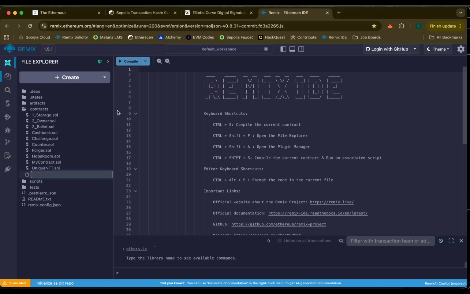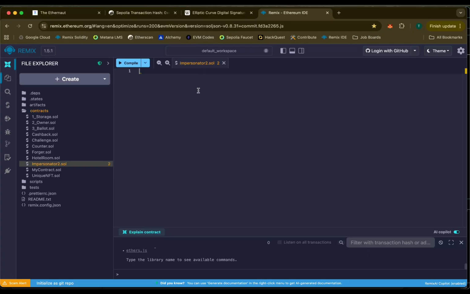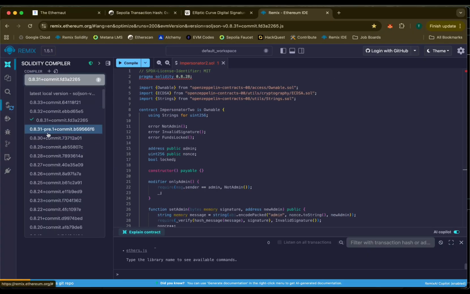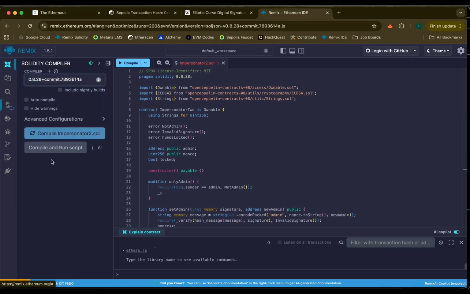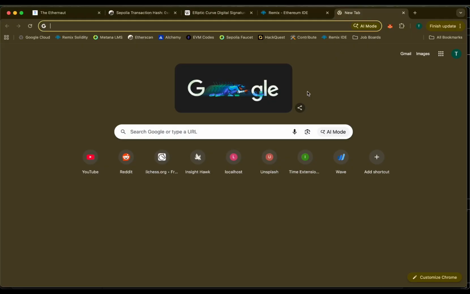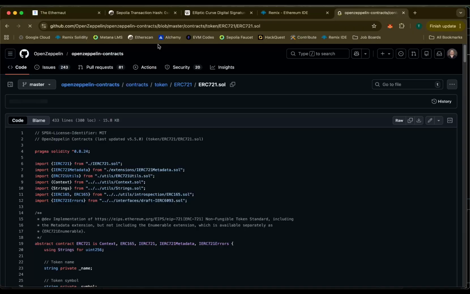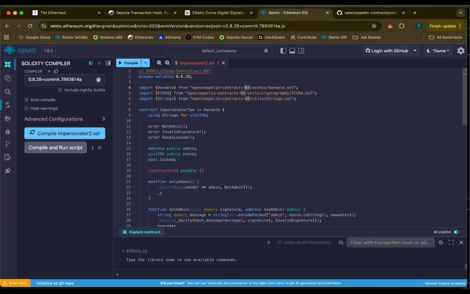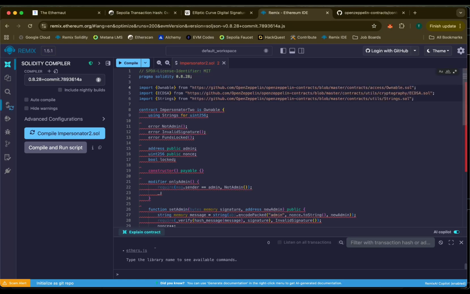I will create a contract called Impersonator2, adjust the compiler to 0.8, and, as usual, adjust the links so that our contract compiles. So this should do it.